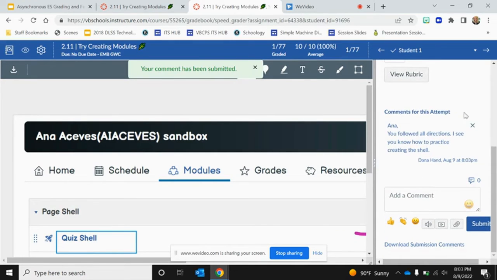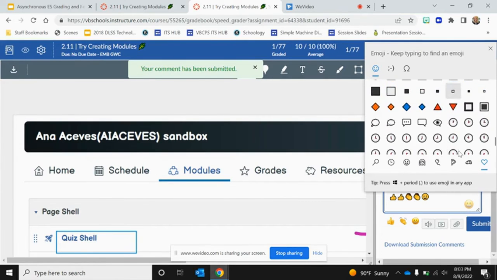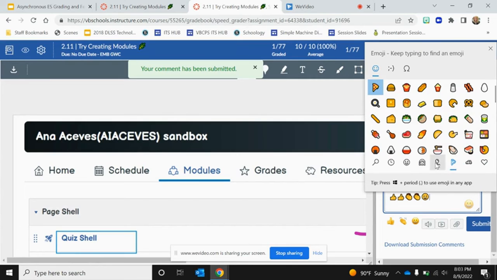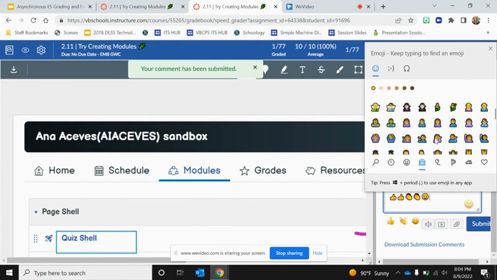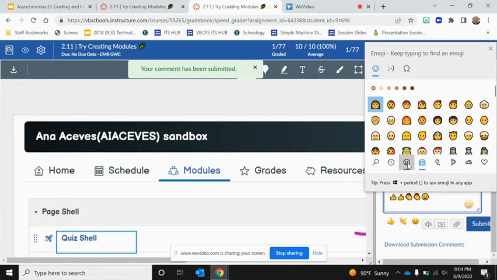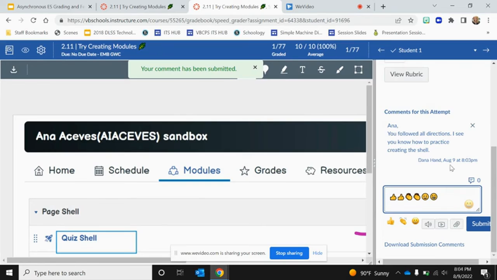And then it goes right here. She'll see that comment. I can also come in here and put my little emojis. Those are kind of fun. And if I click on the windows and the period, I'll get these cute little emojis that come up too. And there are tons of these. So you can flip through the different emojis. I'm going to pick something that kind of goes with the assignment. That's cute. Okay. Close out those emojis. Again, that was the windows and the period.